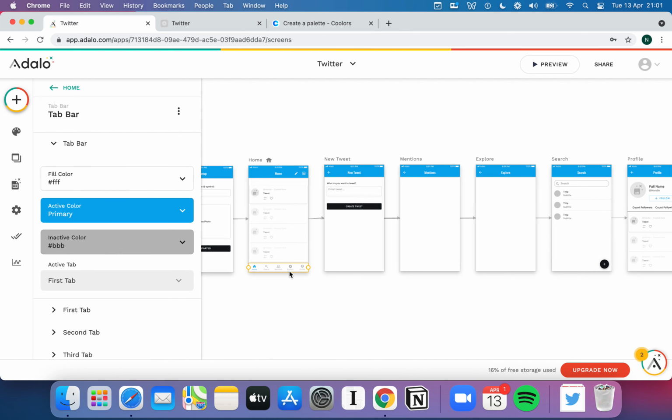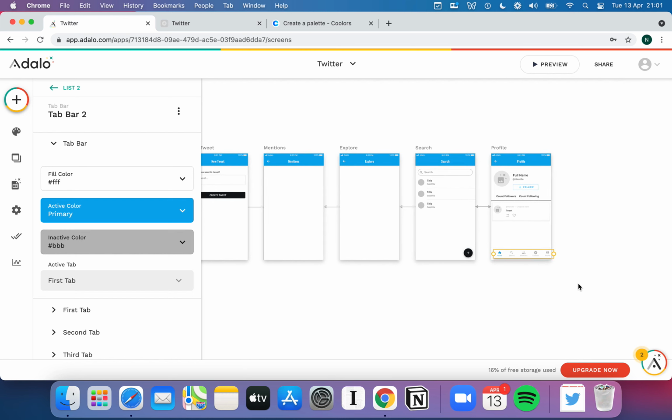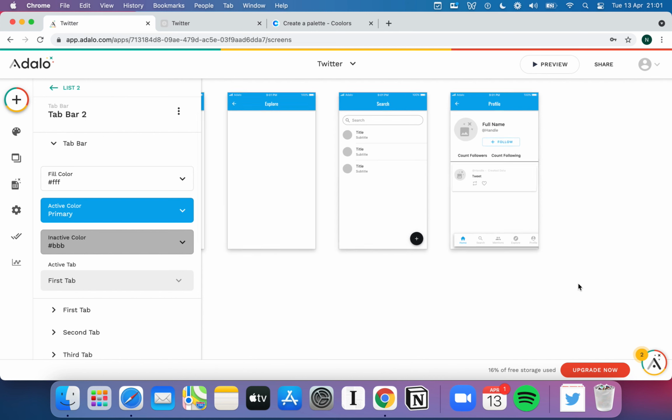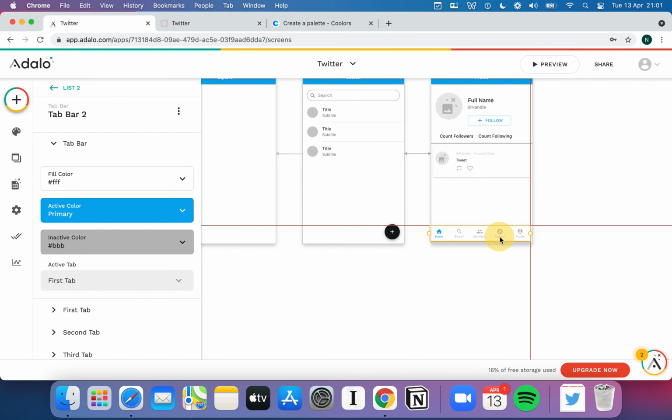Just zoom out a little bit. Paste that. Again, look at the top left, it comes up as tab bar 2 because now we've pasted one on top. You can drag that over here, layer that on. Now it might cause some issues with that list, but what I'm expecting to happen is a list to scroll rather than actually show up over this tab bar. But we'll see, could be wrong about that.